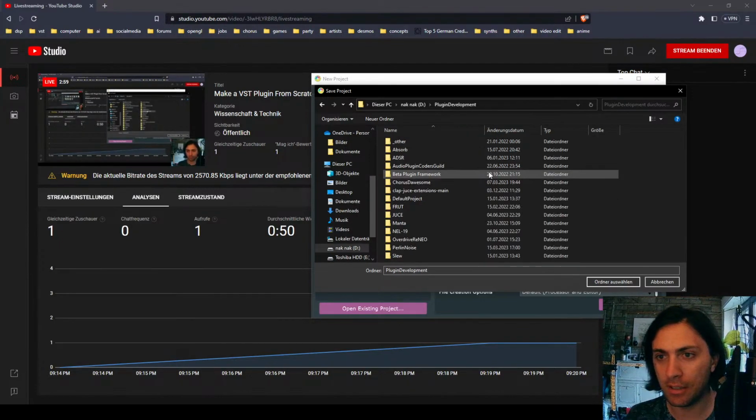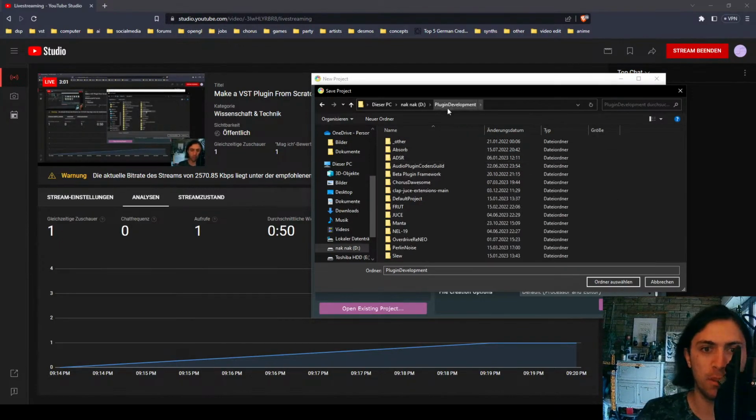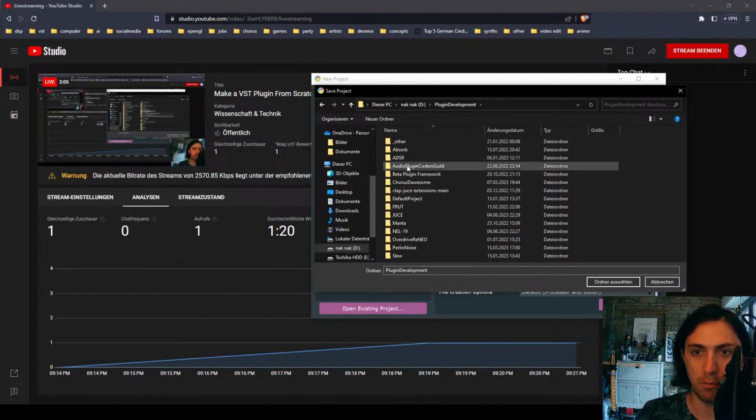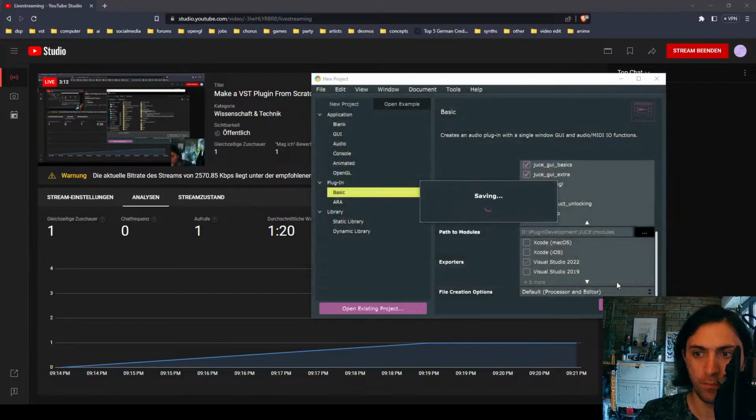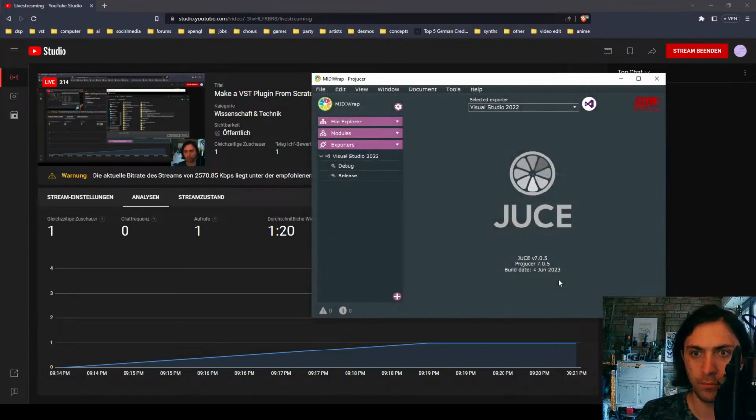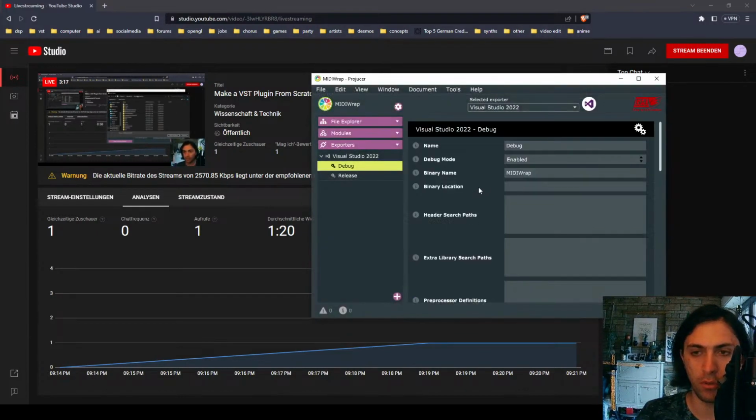So let's get started. Plugin development. Yeah, that's where I will put it. But I will put it into other because it's one of my side projects. Okay. Now I can get started with the basic settings.